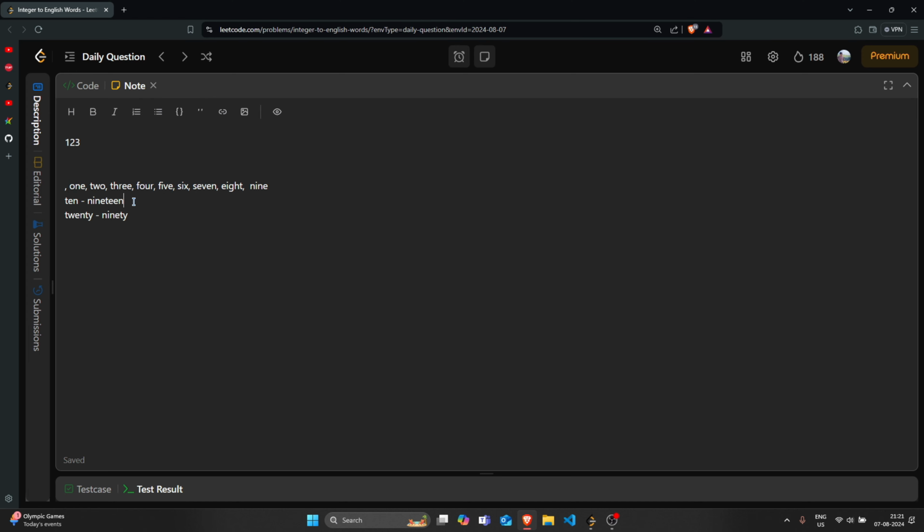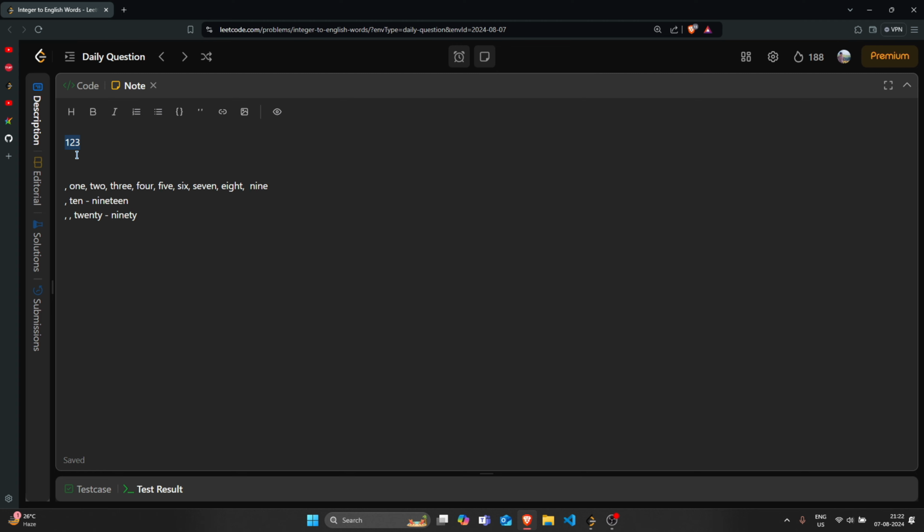For the tens array also, at first the first element will be null. So on index 1 I have 10, on index 2 I have 20, on 3 I have 30, and on 9 I have 90. According to this, the first two indexes will be null, and from the second index I will have 20, 30, 40 till 90 on the ninth index. So these will be my helping arrays for getting the spelling of the numbers.